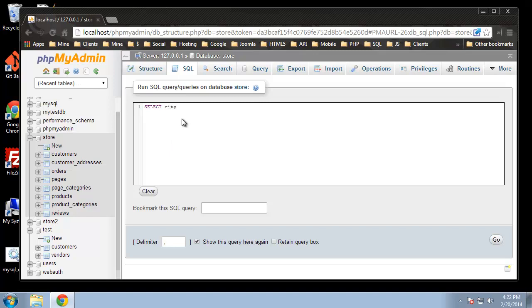So we'll say select city and state from customer addresses where state is equal to Massachusetts, or state is equal to Maryland, or state is equal to, let's say, Florida.